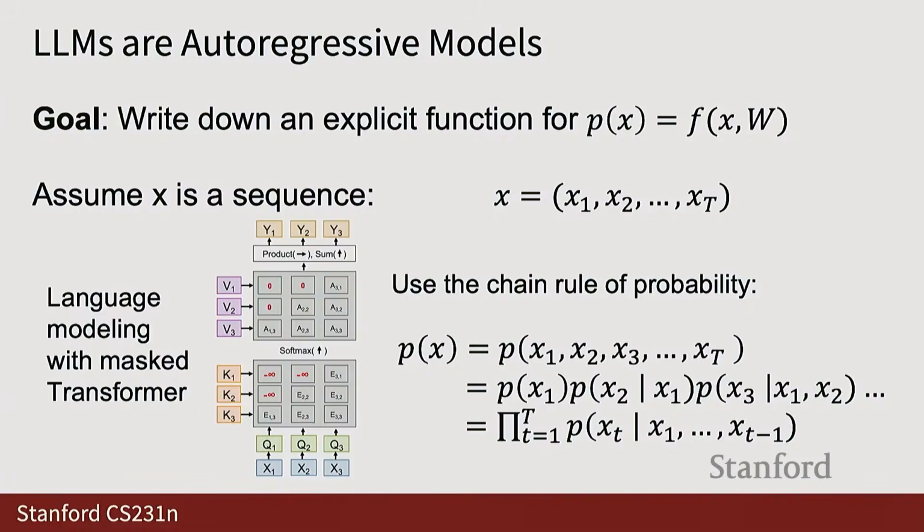The P of X is being generated because at the top of the transformer, it's outputting a probability distribution over the next token conditioned on all the previous tokens, and it does that for every point in the sequence. So you could actually recover this exact probability density value by multiplying out the values at all points in the sequence. If I have an input sequence, I pass it through the transformer, and it will have predicted at every point in the sequence the distribution over all the tokens conditioned on the earlier part of the sequence. I can compute what the actual next token was, what the predicted probability of that token was, and then multiply all of those across the entire sequence. That's how we can recover the exact density value out of one of these autoregressive models, and that would apply to either an RNN or a transformer.